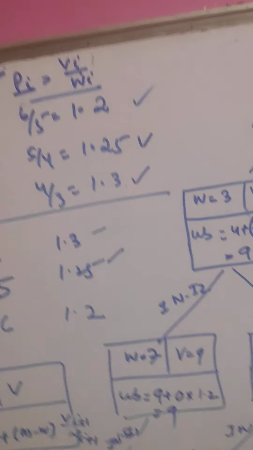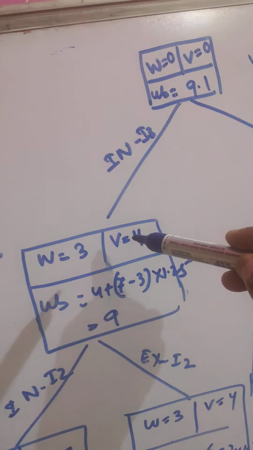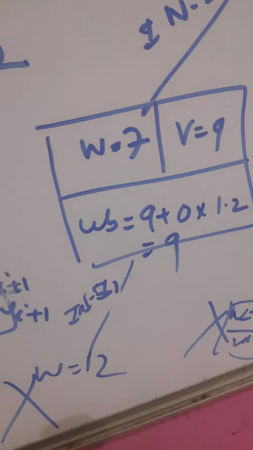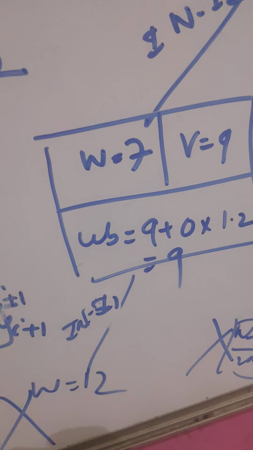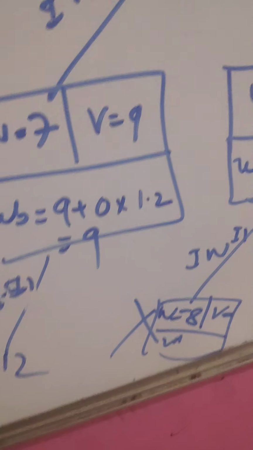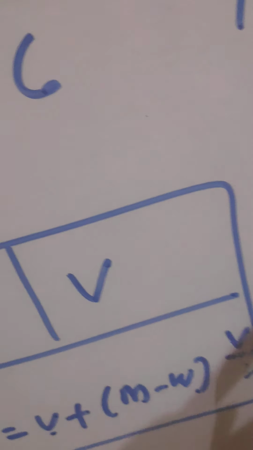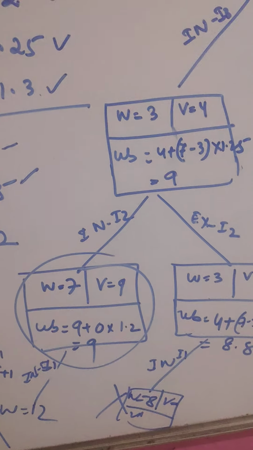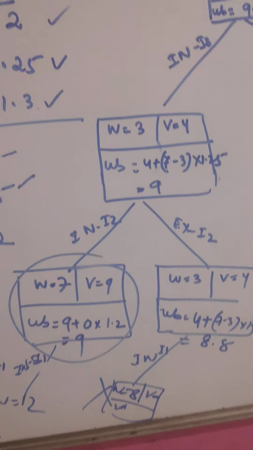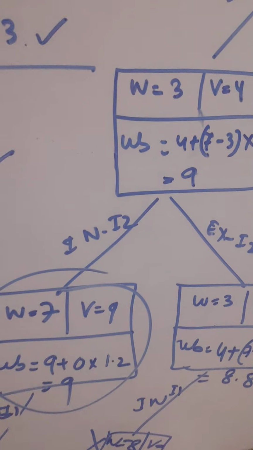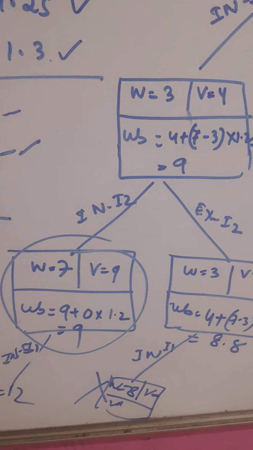Okay, so this side I am getting a solution. Look here, I am taking I3, then taking I2, and not taking I1. If I take I1, I am getting weight 12, which is not acceptable. That means this is a solution I am getting. This is one solution. What is the solution? Weight 7 and upper bound is 9, value is 9. Here item 3 is included, item 2 is included, and item 1 is excluded.